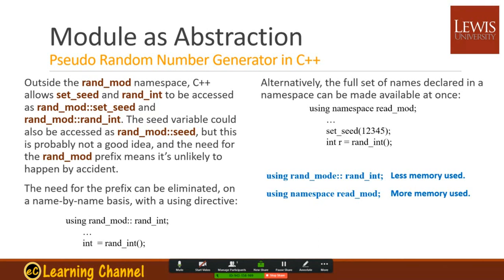If we use the whole module, we will call the set seed and random int functions, and then we don't need a specifier if we use a namespace like this. Using the namespace means whenever I see a set seed, it will be interpreted as this version. But if there is another namespace called, say, readMod2, then those functions, even though they might be set seed and random integer, will not be used. But if you want the version from readMod2, then you can use the namespace readMod2 as well. So you can actually switch.